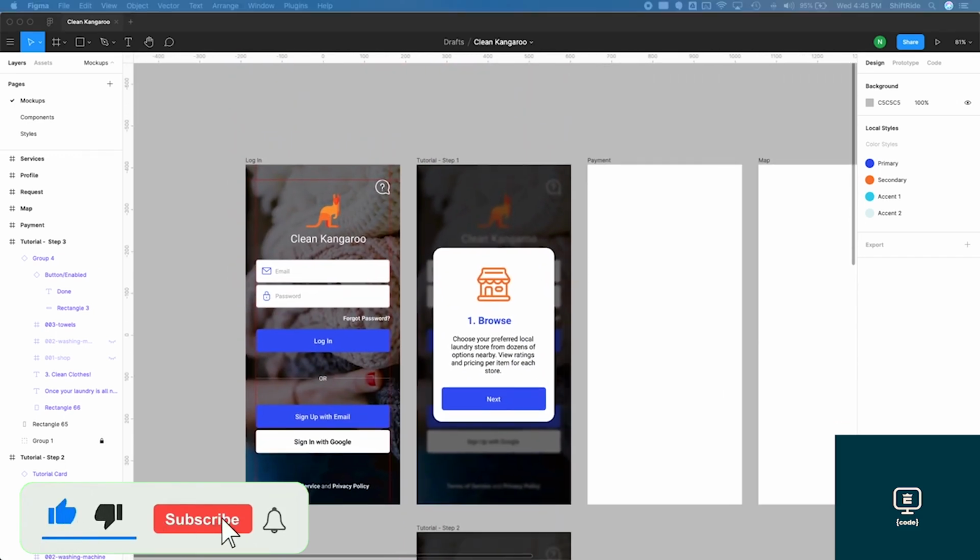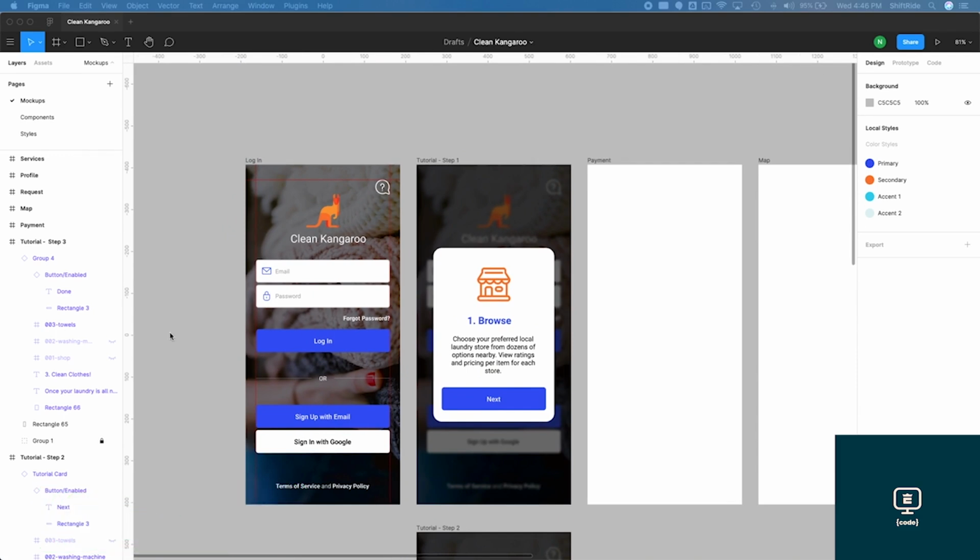Now, I know we learned a lot here today, but these are all very important concepts in Figma and very, very powerful and useful tools. And I really want you to get an understanding and really take advantage of it in your own projects. I think we're ready to move on to our payment page, and so we'll do that in the next lesson.